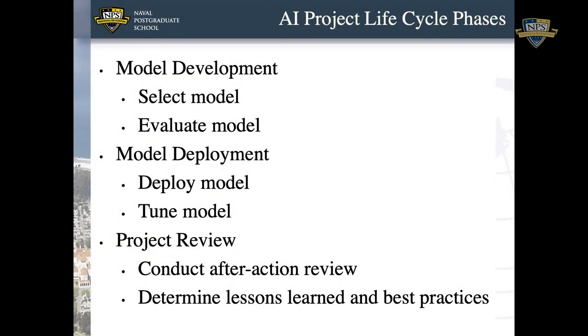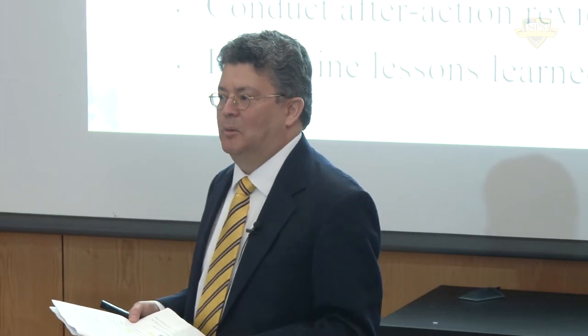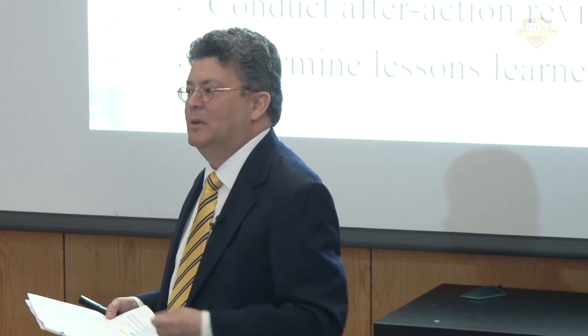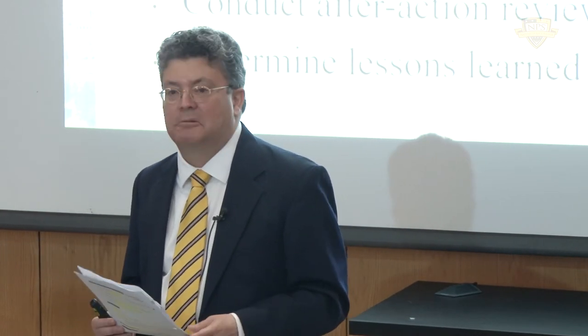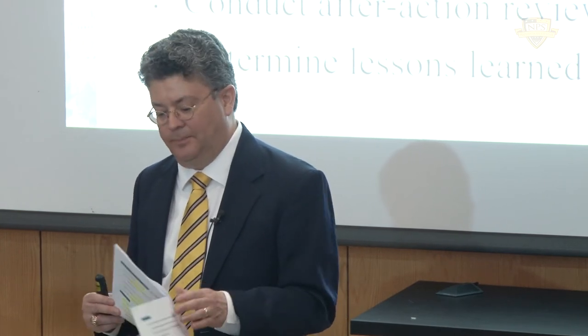Once you've evaluated a model and you've decided that's the model you're going to use, you deploy it. Deploying the model is typically performed in a server type of environment. So you have the data coming in, for example, maintenance data on a helicopter. It's going into the server, and that's where your model is located, and your model starts doing its work and then providing the output. The model receives the data flow, performs the analysis, and sends the results of the analysis to another system. Maybe there's a customer application or so forth.